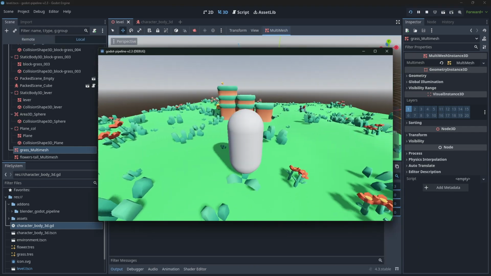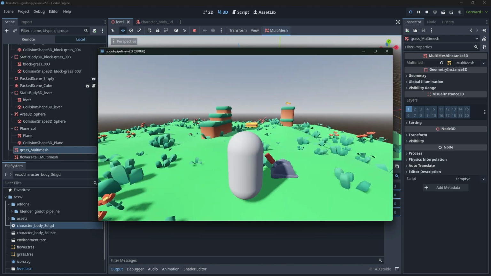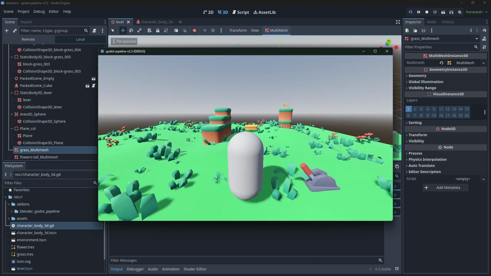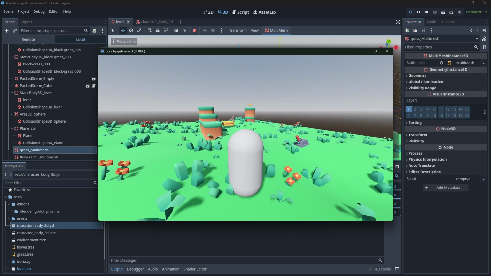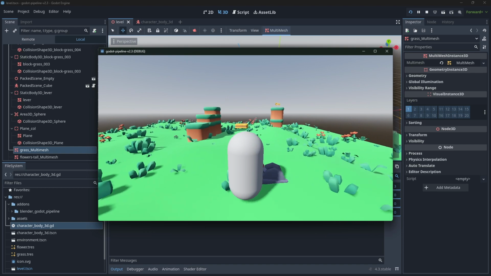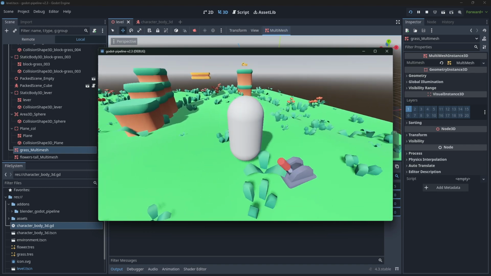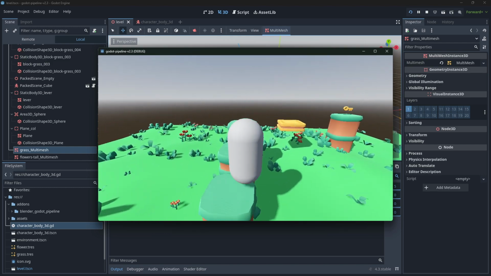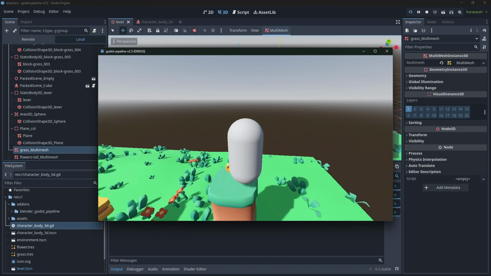So this character controller was from that packed scene that we had created from Blender. We have this little lever over here. What you can't see right now is that there's an Area3D. If I press F out here, nothing happens. But if I press F in here, we get this nice little animation. We'll talk about why that level resets in a sec. And of course, when that platform is up, we can jump across here and get the key.